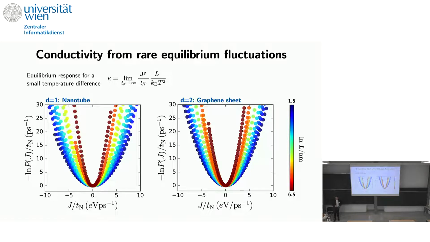I must tell you that I was really bummed when I saw this because those are incredibly Gaussian. I was really hoping to see some more interesting features, but these are Gaussian to a very good extent. This 30 betrays the fact that this is divided by time. The time we took here is some tens of picoseconds, so these are incredibly rare fluctuations, and yet they're Gaussian.